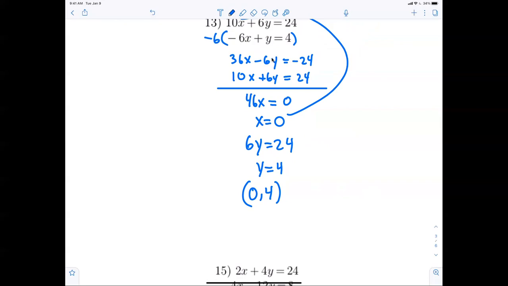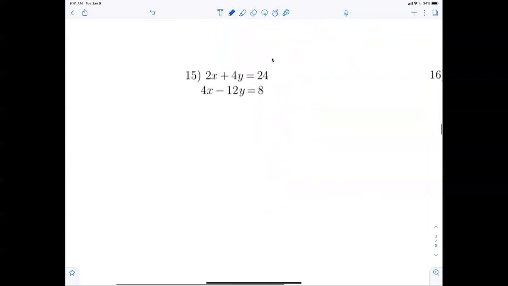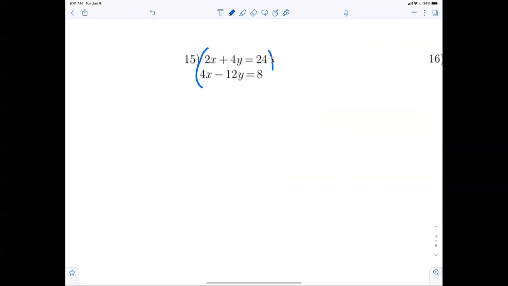All right, let's look at 15. So Luca, what do I need to do? You need to multiply by -3 on the top. Yes, you can multiply by -3. Someone else might say I can multiply the top by -2. Does it matter? No. But he said multiply by 3, right, Luca?